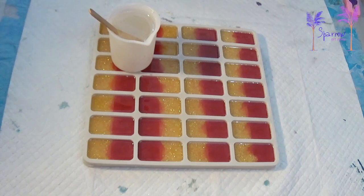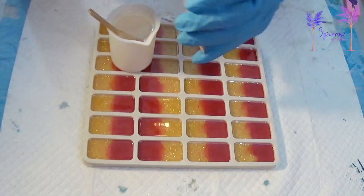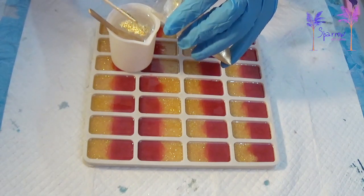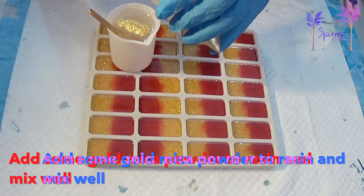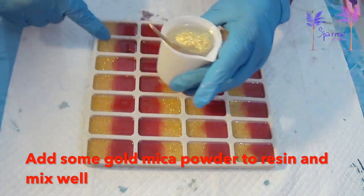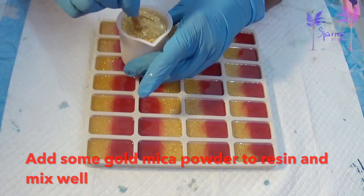Okay, so now we want to add some more of this Red Gold. And this is pretty light, so I'm being generous here because we need this to be dark enough that the red doesn't easily show through.